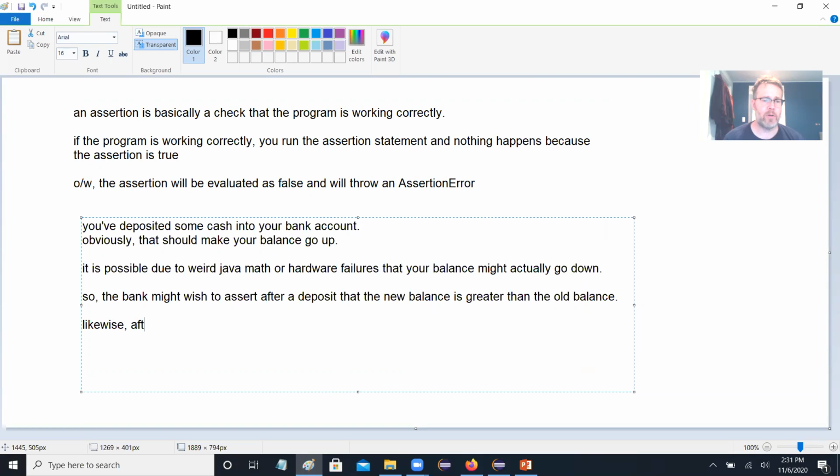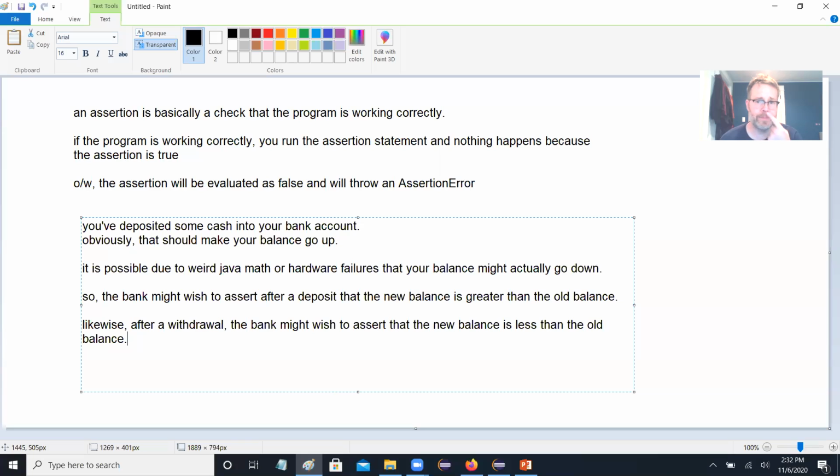Likewise, after a withdrawal, the bank might wish to assert that the new balance is less than the old balance, okay? Because again, if not, something's gone seriously wrong. You withdrew some money and your bank account went up. Well, that's a bank account I want to regularly withdraw money from. Okay. Although I suppose it doesn't really matter. It's just an infinite amount anyway at that point.